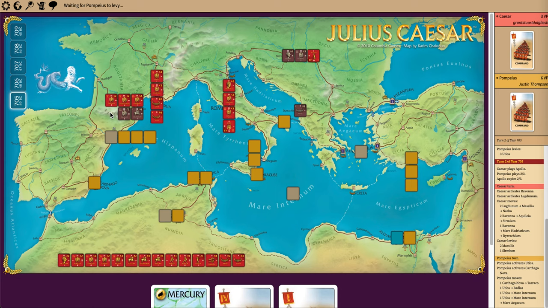Playing, waiting for Pompey to pick a battle. Where's the battle? Well, it shows me I'm attacking you. Where? Right there. Oh, she died. Wow, that was a big deal. Because she reversed sides and didn't allow you to levy. That's what happened. Yeah.